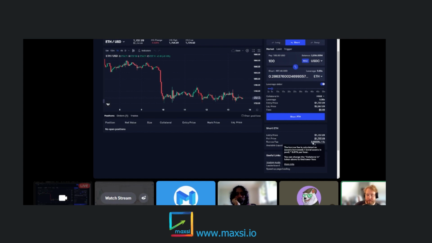Okay, so the borrow fee balance, as you keep a position open. Let me open a position to show what it looks like. It makes a lot more sense. Let's start with the chart, look at it, and see which direction I want to take a position, because this might be the borrow fee.